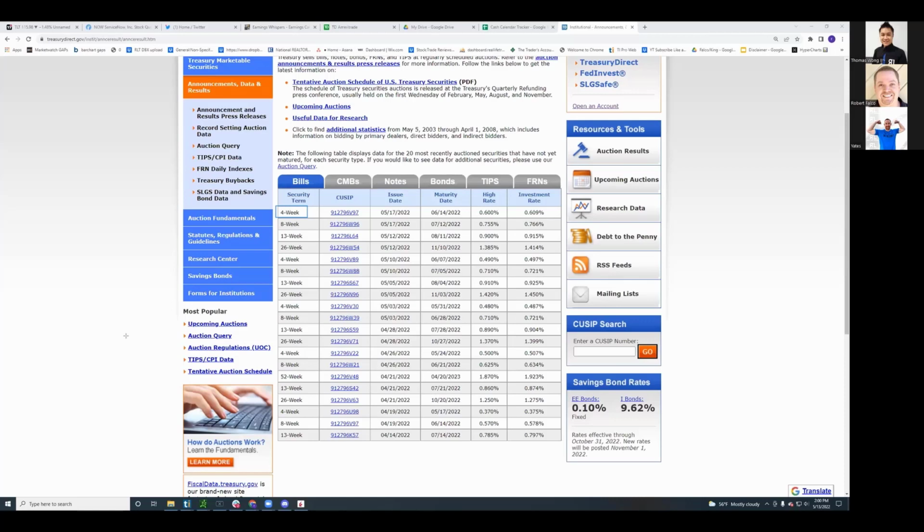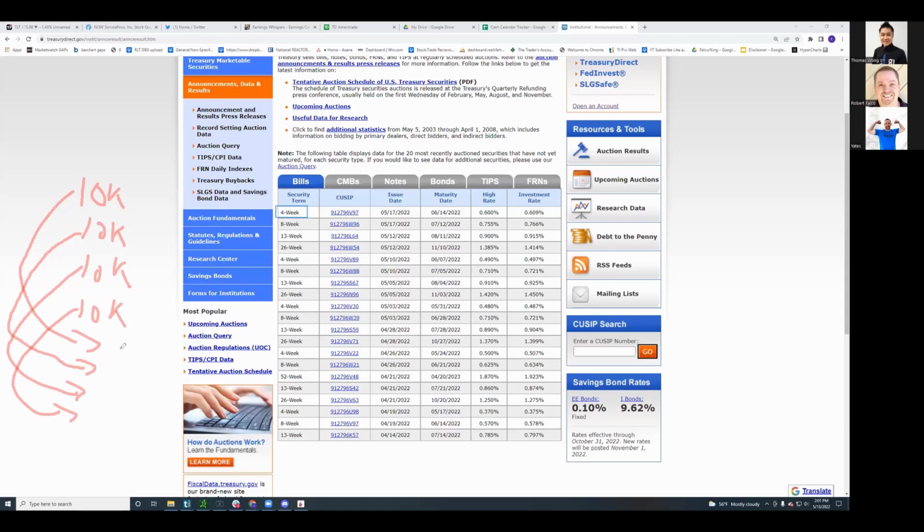So I actually have it as a ladder. So if you were rolling over, just for easy math, $40,000, you would do $10,000 every single week, right? And that would be your ladder. So you have a new $10,000 basically coming into cash every single week, and you'd put a new one into new T-bills. Yeah, so you'd have $40,000 at any given time locked into T-bills. Again, you're not making a ton of money. Let's say even if you're making an extra 10, 15 bucks and it's not affecting your buying power at all, why not?